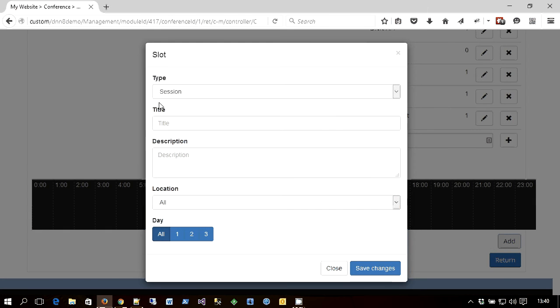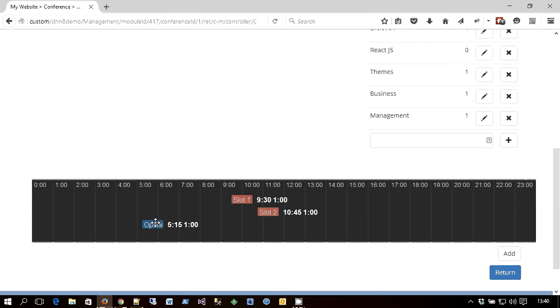Maybe at the start of the day we're going to have an opening session, where everyone's gathered in the same place, and we'll make that from 8:45 for half an hour, and then we head off into our first sessions.